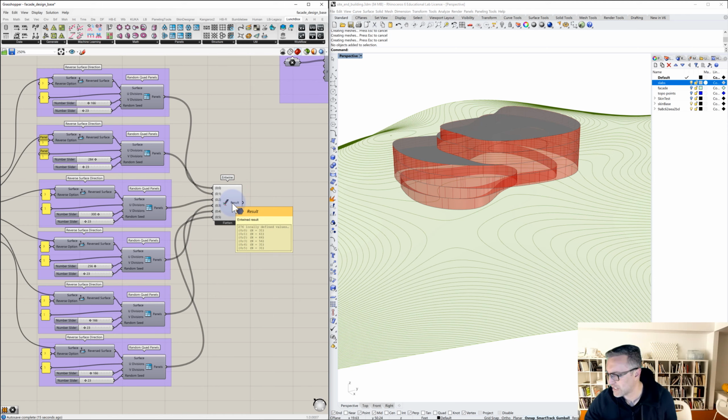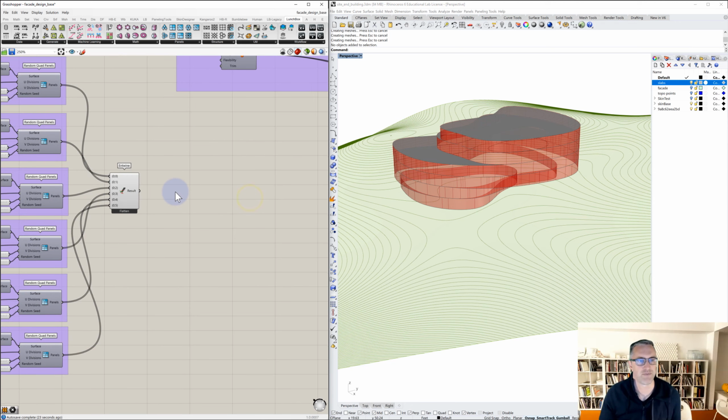And now let's take this, and what I want to do is get the dimensions of these surfaces. So I'm going to make a surface container to collect them. I can hide the entwine. And from here, let's get a surface dimensions. We're going to use this to set the size of our panels, or the maximum size of our panels. So we can get our U dimensions and our V dimensions.